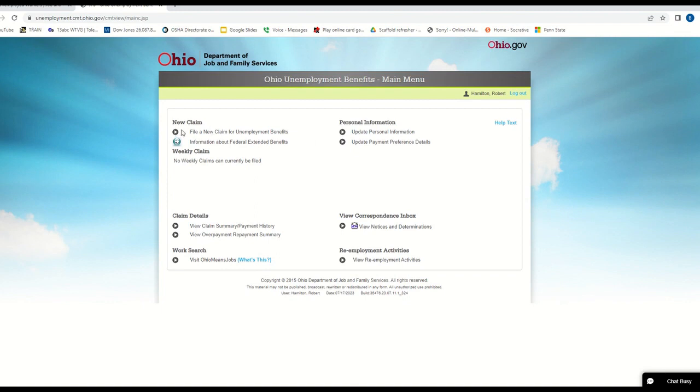Up here in the new claim, you can file a new claim for unemployment benefits. That's what you're going to want to click right off the bat. Down here, your weekly claim, no weekly claims can currently be filed. I do not have an unemployment claim open. So what would happen here is, let's say you are in school this week, you are going to click on file a new claim for unemployment benefits.